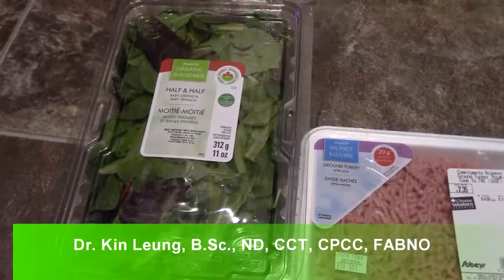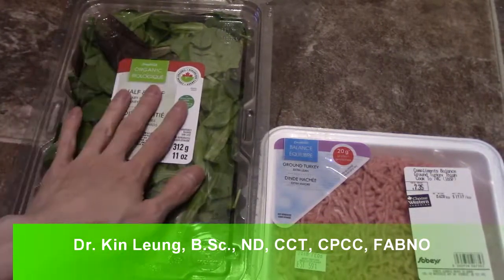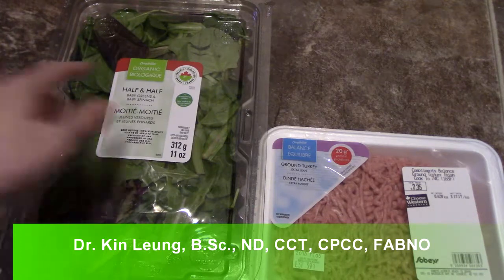Alright guys, you asked for more recipes, so I'm going to give you more recipes. What I have here is a half and half baby greens and spinach. And this is organic, as you can see.